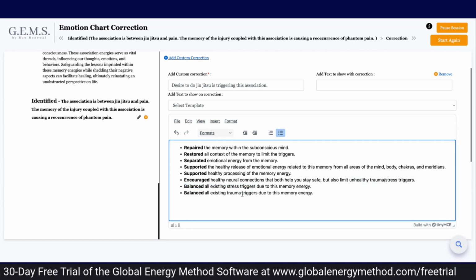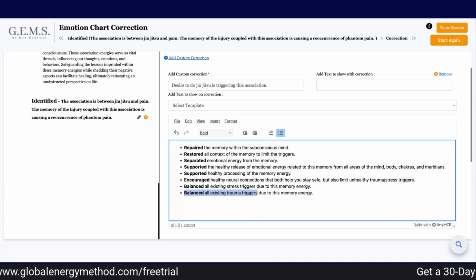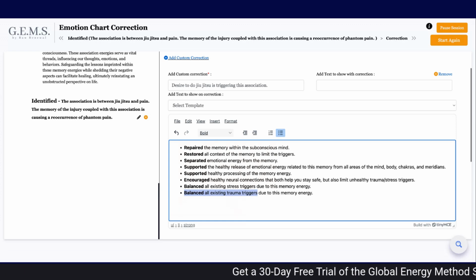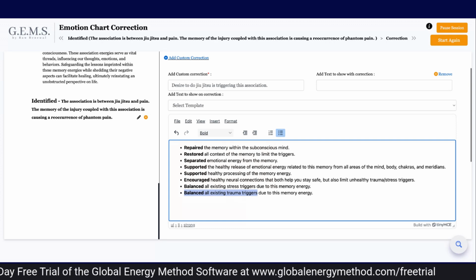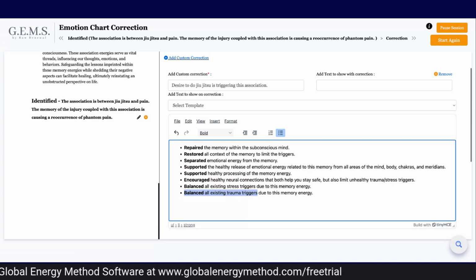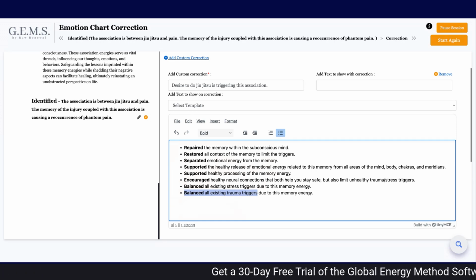And we are going to balance the existing trauma triggers. Okay, so again, some triggering is healthy. So for him to have a mild trigger saying, okay, I'm not going to do something I wasn't taught here, then that little trigger helps him stay safe. It does not hinder him. Okay, so I'm going to pause the video and get into prayer and actually have God make these shifts for my client. I'll be right back.